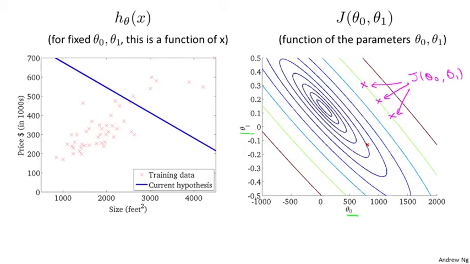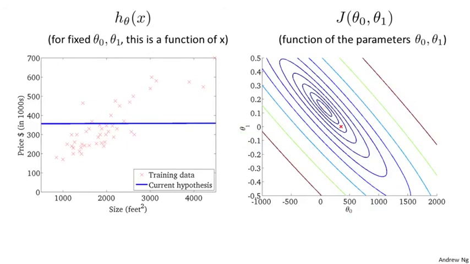Over here, I have a particular point. And so this is with theta 0 equals maybe about 800, and theta 1 equals maybe about minus 0.15. And so this point in red corresponds to one particular pair of values of theta 0, theta 1. And they correspond, in fact, to that hypothesis. With theta 0 about 800, it intersects the vertical axis around 800, and this is a slope of about minus 0.15. Now, this line is really not such a good fit to the data. This hypothesis, h of x, with these values of theta 0, theta 1, is really not such a good fit to the data, and so you find that its cost is a value that's out here, pretty far from the minimum. This is a pretty high cost because this is just not that good a fit to the data.